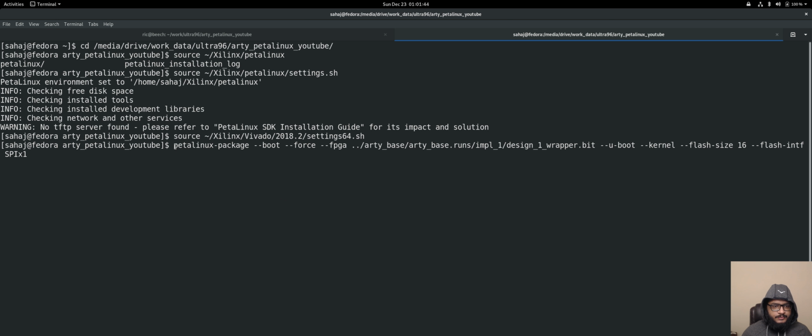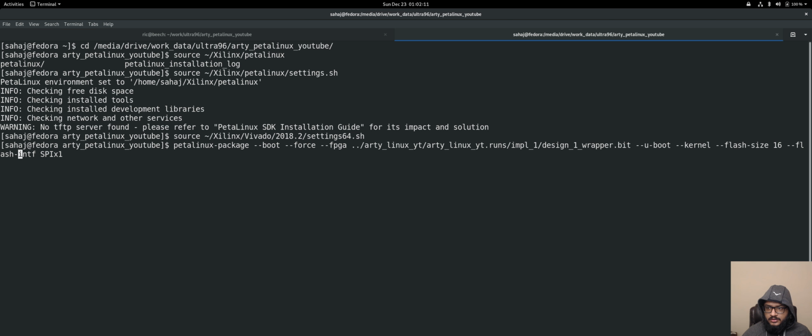Alright, so we are using Linux package, boot, force, FPGA, and this is our MCS file, which we should change here because these are actually Linux and YouTube, and so should this be the same, and implementation 1, design 1 wrapper.bit.